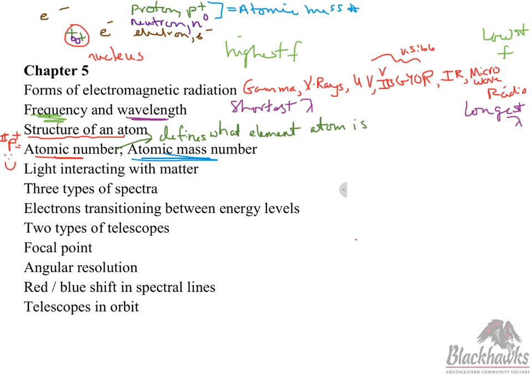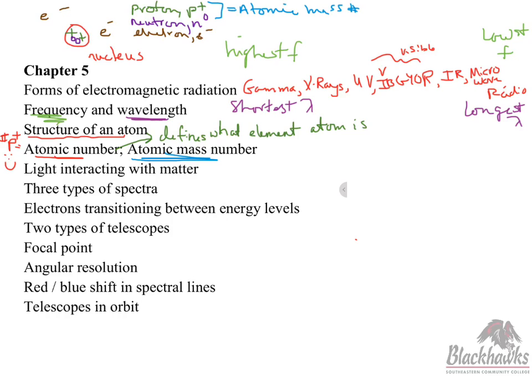The next one, related to an atom, has atomic number and atomic mass number. Atomic number, there to the left, is the number of protons. And with regard to atomic number, I have in green that the number of protons defines what element the atom is. And in blue, atomic mass number: looking in the nucleus at protons and neutrons.